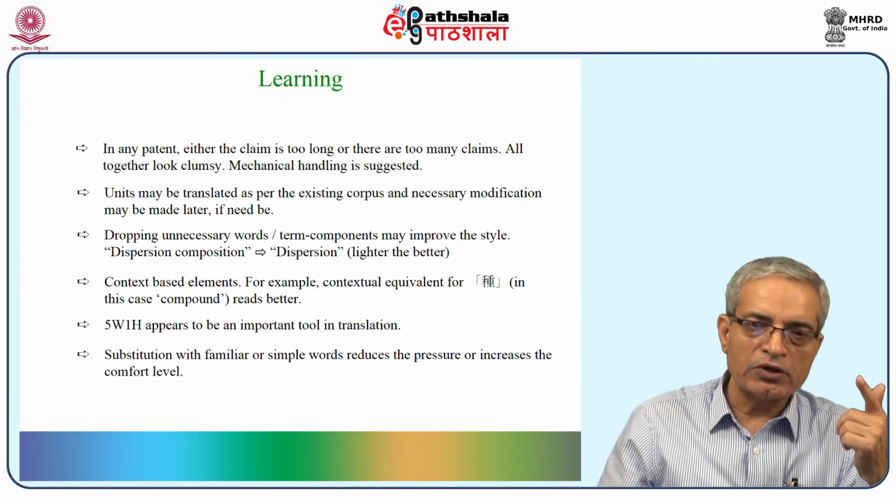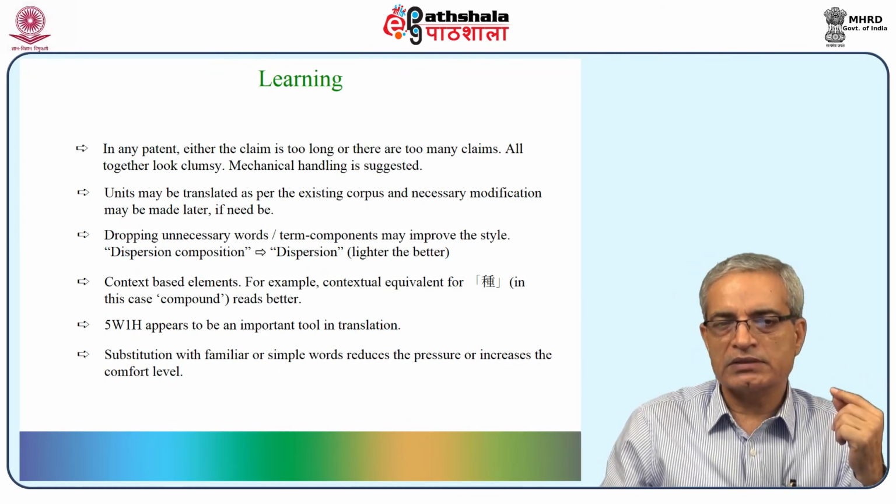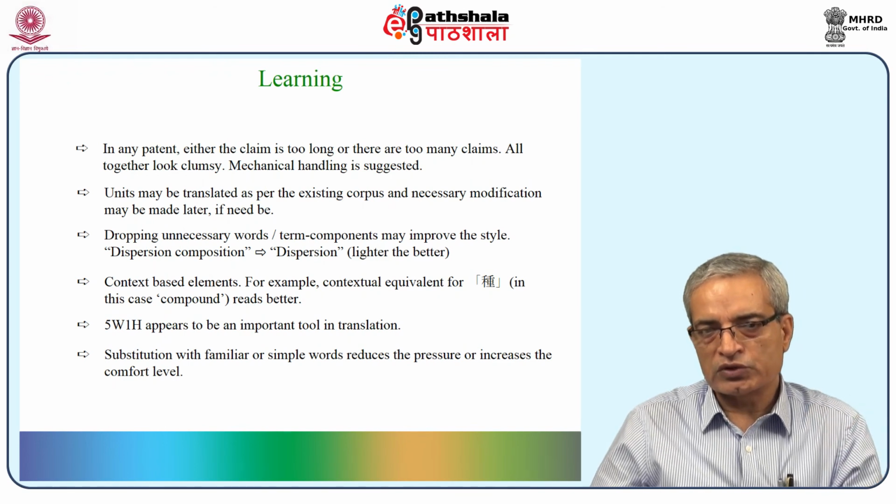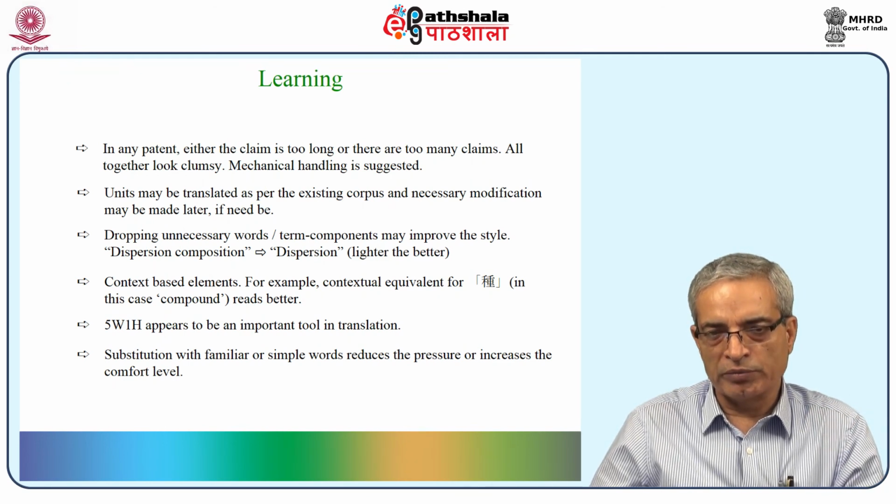Well, that's all in this module. So let's see the learnings. Number one is, in any patent, either the claim is too long or there are too many claims. Altogether, they all look clumsy. So when something looks clumsy, you can't help it. Don't be emotional. You need to handle it mechanically.